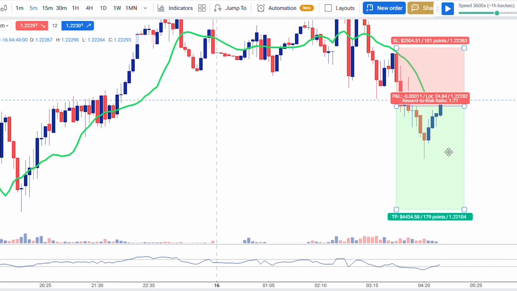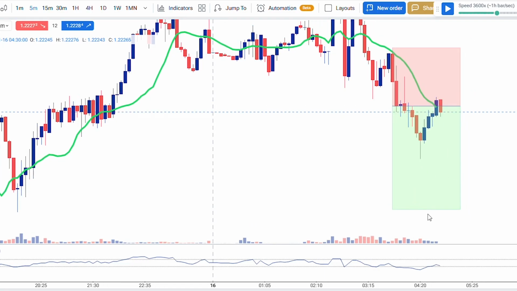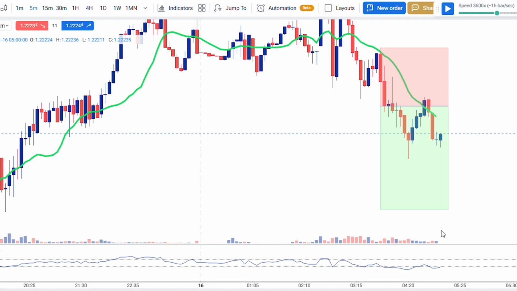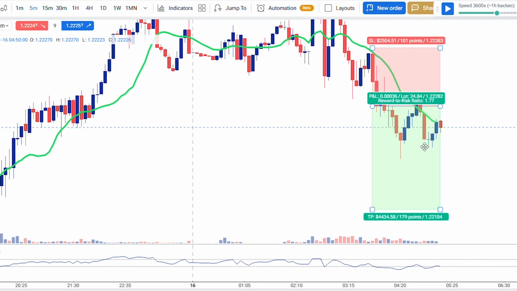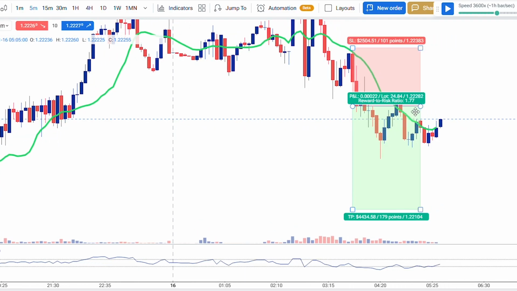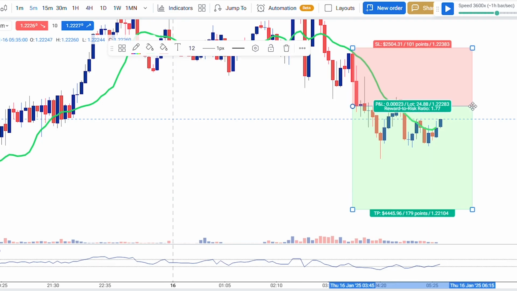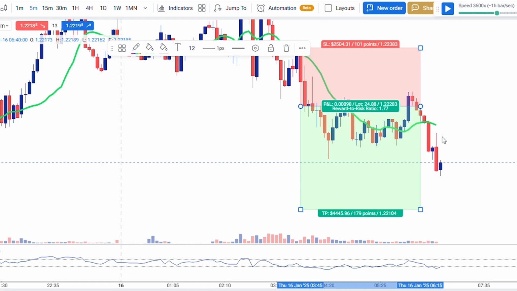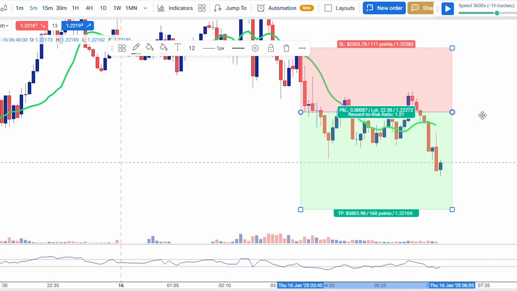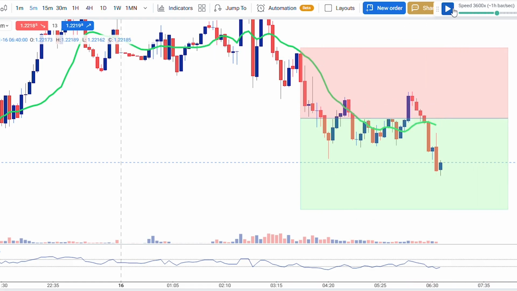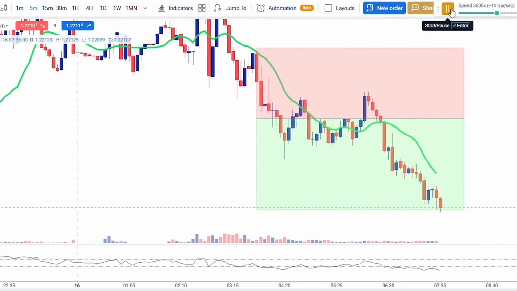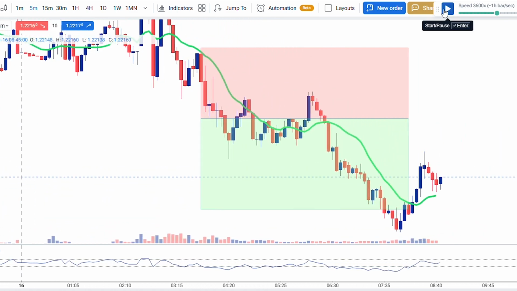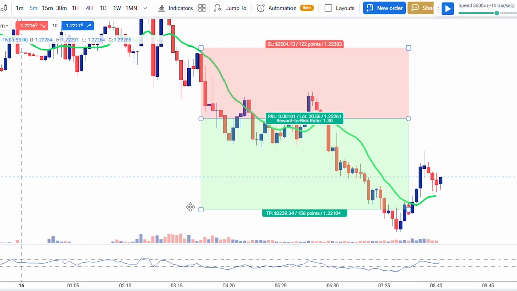But as soon as the volume starts to slow down, or as soon as you get a candle with a very small body and then a huge volume on it, which means the volume and the body of the candle are not aligning, then you want to get out of the market, or you can use 2-to-1 or 3-to-1 risk to reward ratio. So that's the strategy. Go ahead and test it on your demo account first before you use it on your real money.